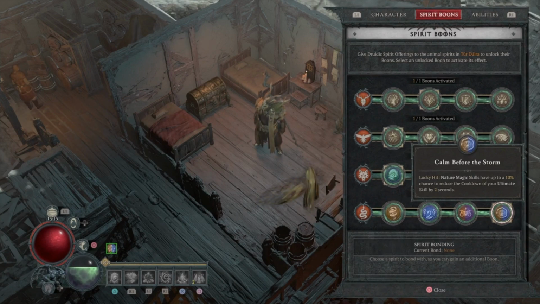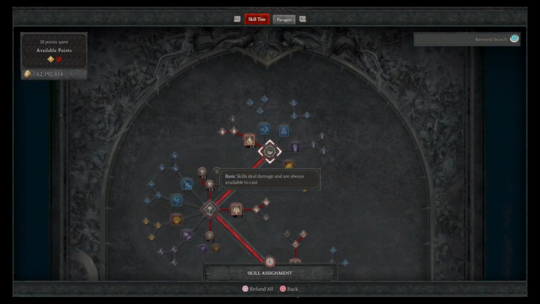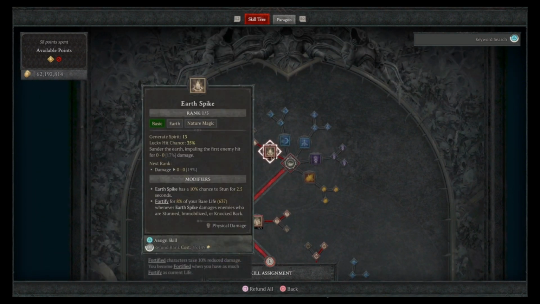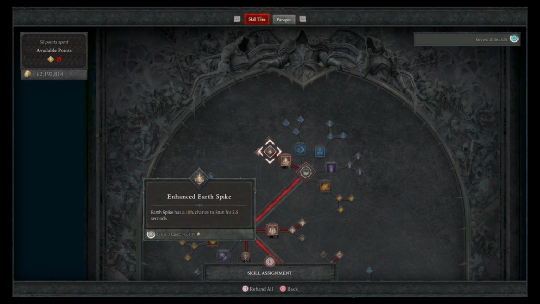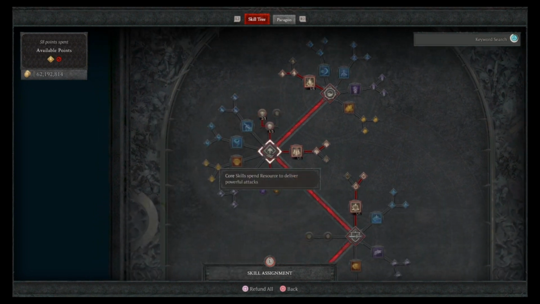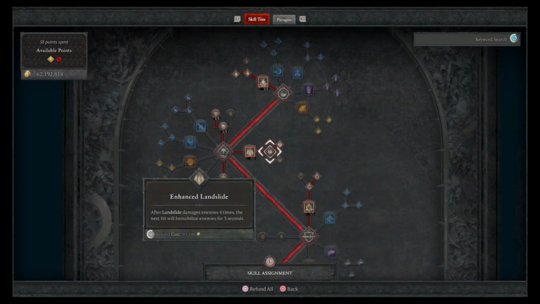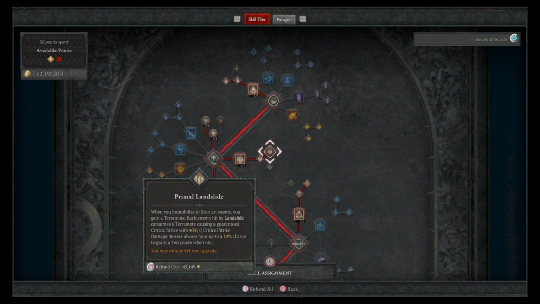Moving on to our skill tree. Now that we're at the skill tree, we're going to want to move down to our basic skills. For our basic skill, we're going to choose Earth Spike, 1 out of 5. Then we'll upgrade to Enhanced Earth Spike, then Fierce Earth Spike. Then we'll move down to our core skills. For our core skill, we're going to choose Landslide, 5 out of 5. Then we're going to upgrade to Enhanced Landslide. We'll upgrade again to Primal Landslide.